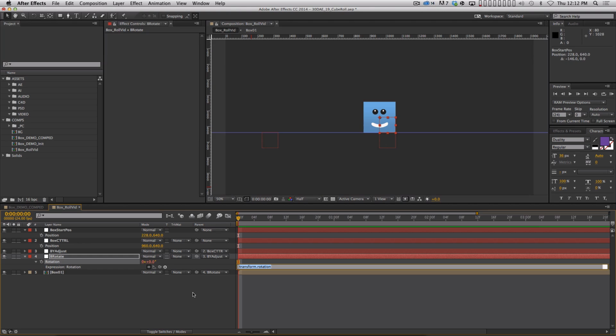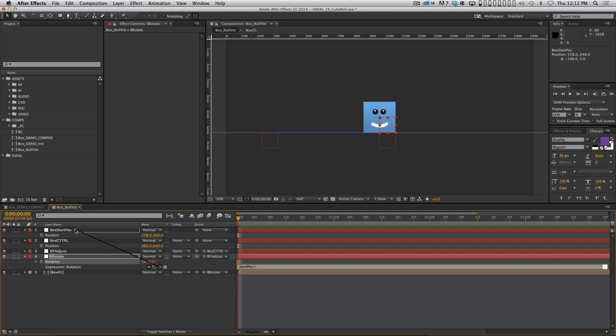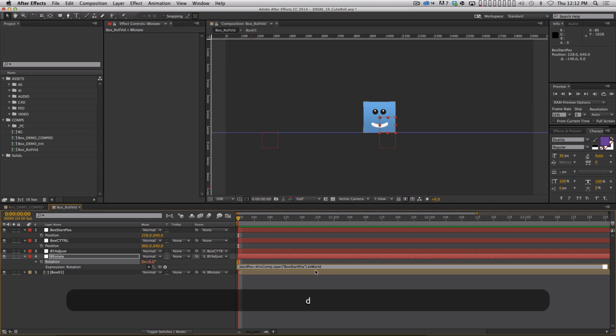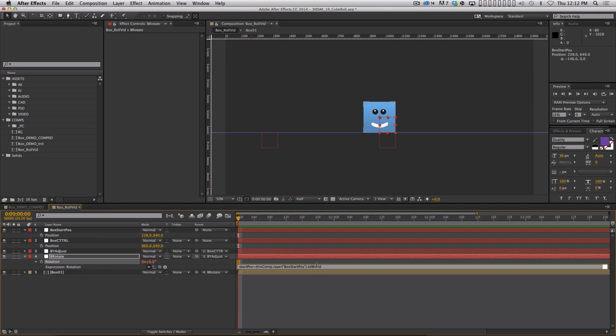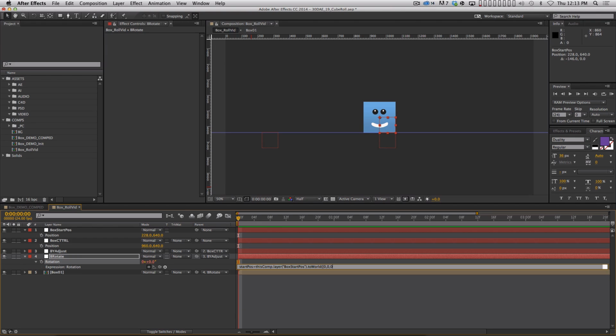And what I want to do is compare 2 points. So the start position equals this null dot, and again, I'm going to use this toWorld command just in case, because this will work, but as soon as you make things 3D and you start moving a camera around, if you don't have that toWorld, your values aren't going to be correct. So I'm going to say toWorld, parentheses, brackets, 0, 0.